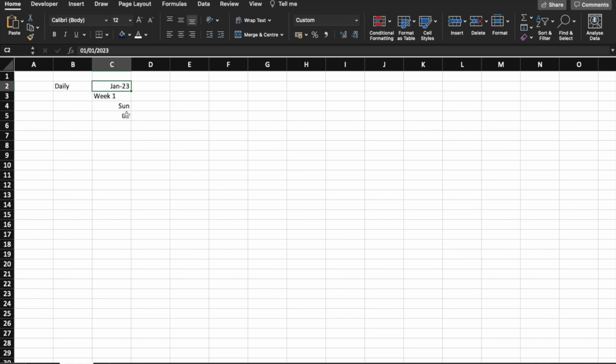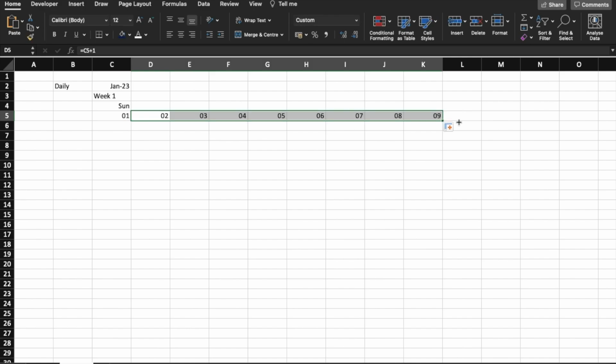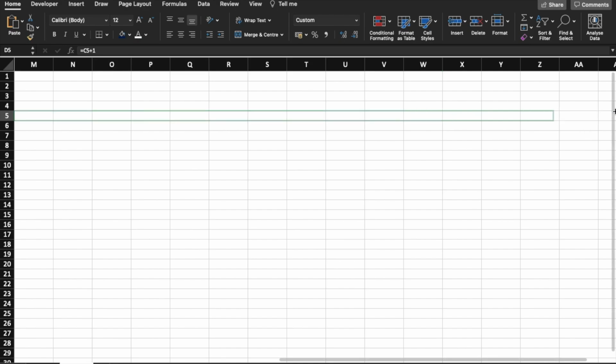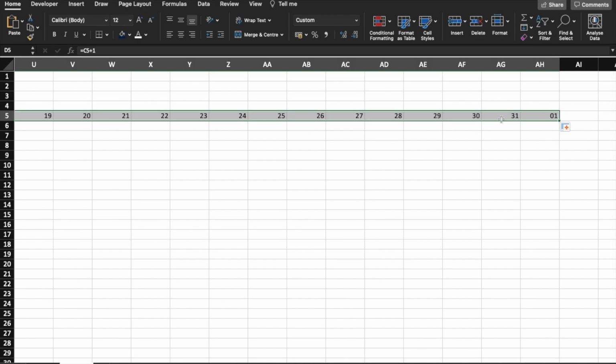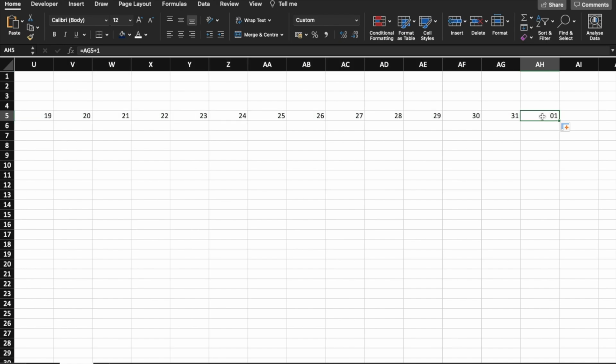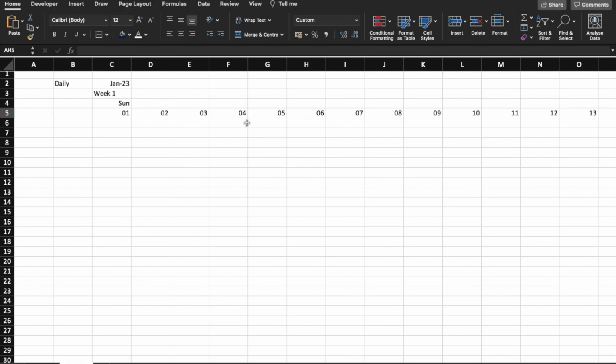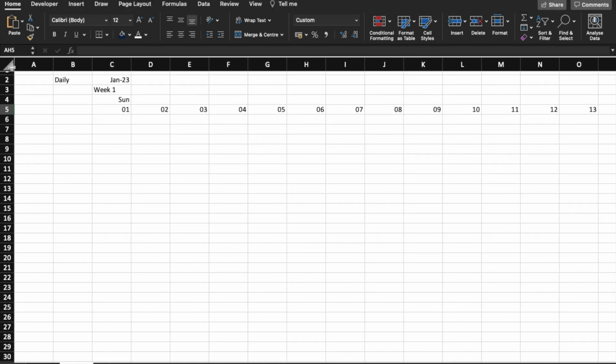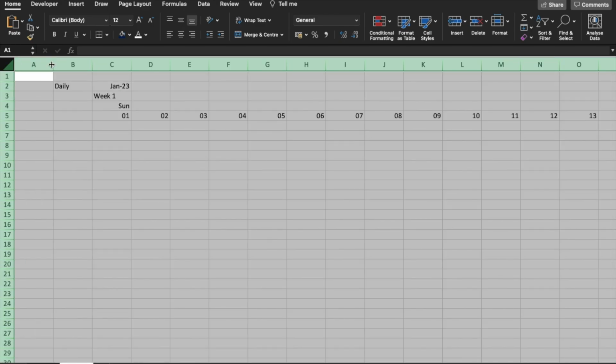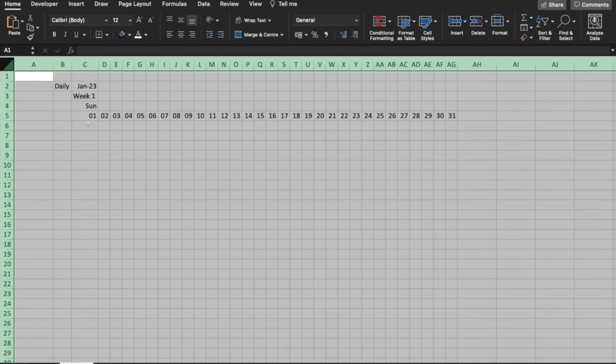So obviously we know that we're going to have more days. So what we're going to do is we're literally just going to do equal, going back to the cell before, plus 1. And then you can bring it until the number of days that you need. So here you can see we have 31 days in January, obviously. And then we have the one for the month of February, which we don't want, so we can just make it smaller. What we're going to do is we're going to go back to the left, select here the square in between A and 1, and then we're going to double click on each of the column. It's going to resize everything based on what it has in.